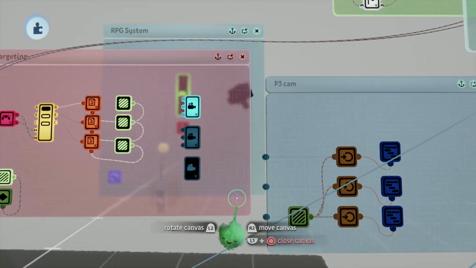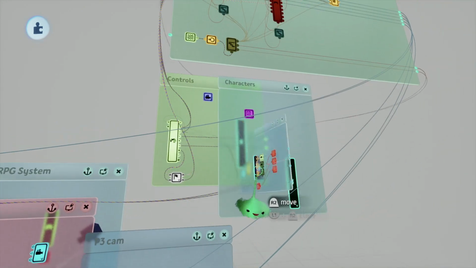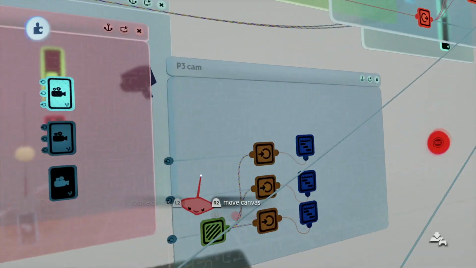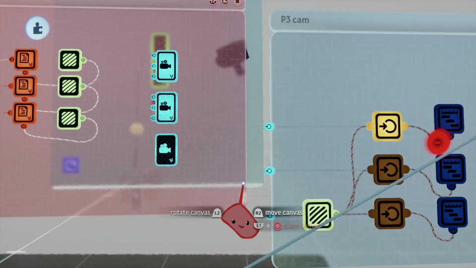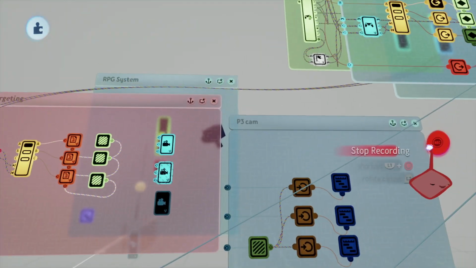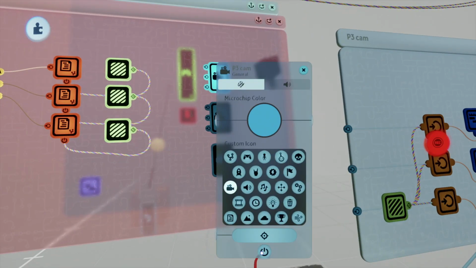Alright, it's all working as intended. We do want to go to character select though, and make sure that these are all working properly. The middle one is probably going to be turning on the bottom one, which is not optimal. And of course we want to go to the bottom one and record it being turned on.